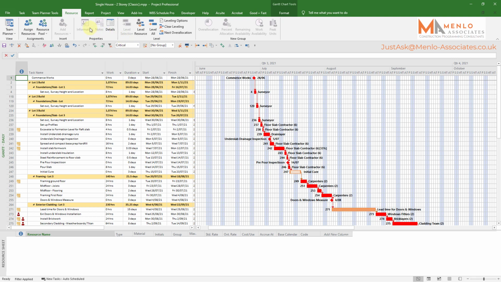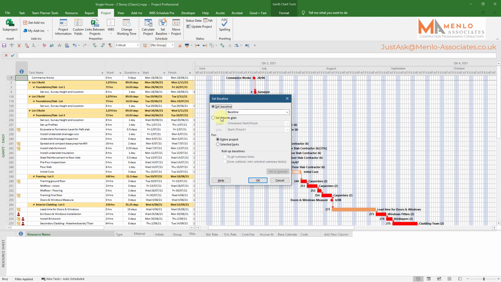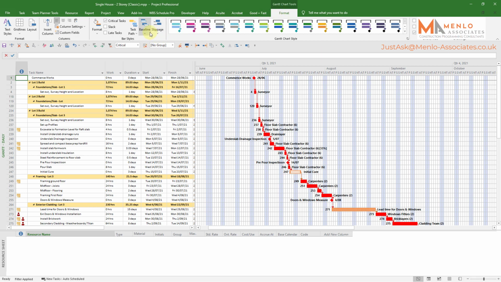So to set a baseline, I go into the project tab, set a baseline, and there are no baselines saved in this, so I'm going to press OK for the whole project. And nothing's changed at the moment because I haven't got the baselines actually turned on to show.